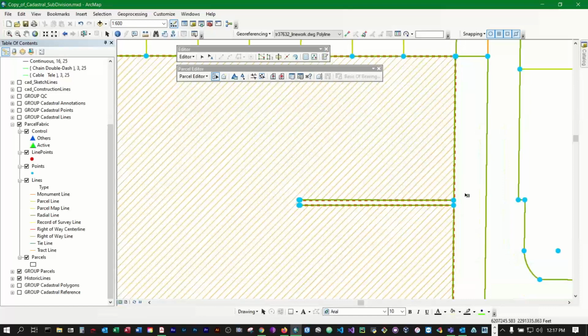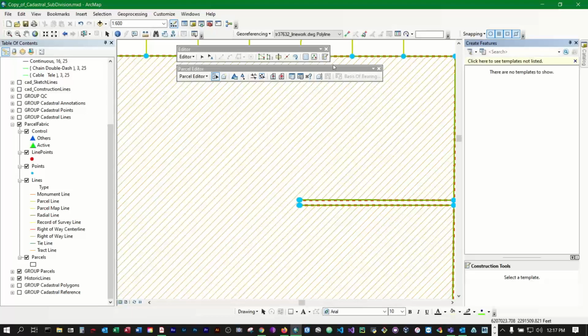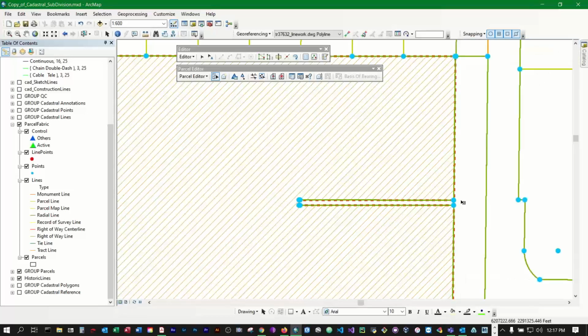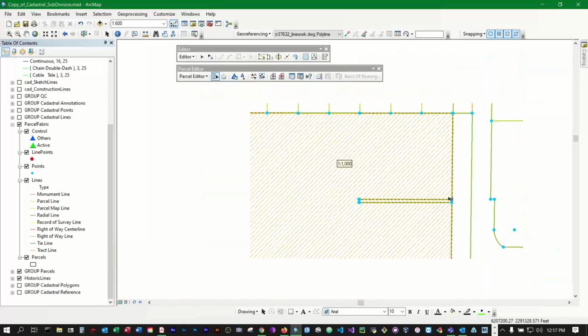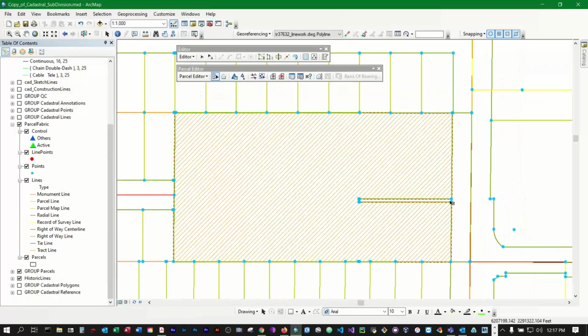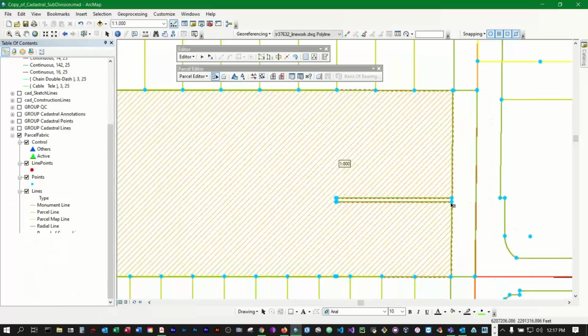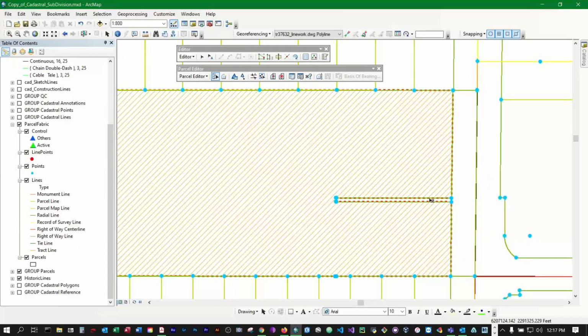If you go into create feature and instead of just a straight line, you do an autocomplete, whatever the tool is. No, because for the autocomplete, that's actually a regular editing tool, not necessarily a parcel fabric editing tool. So I would create a plan for that, and for this little sliver, I would create a plan and assign it to a plan, and then just use construction lines to build a parcel from it.